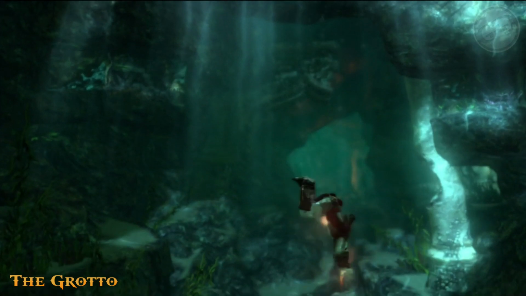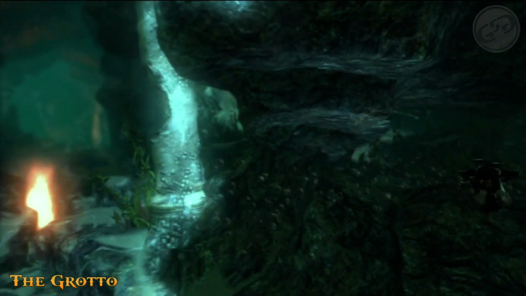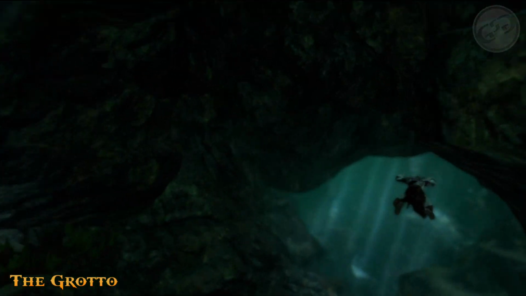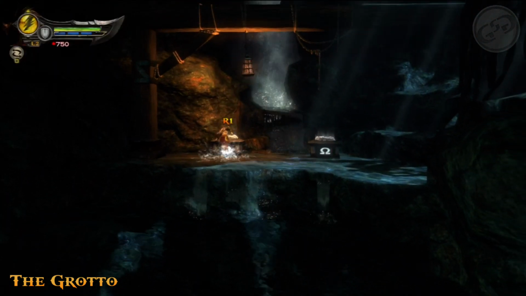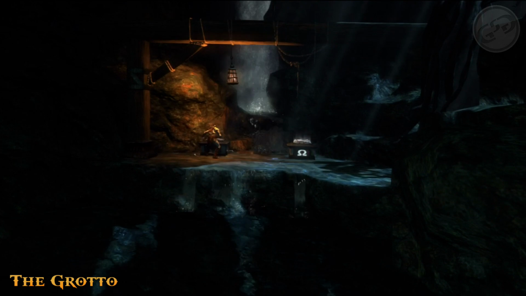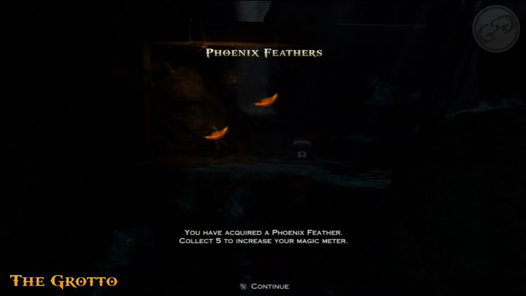Chapter 15, the grotto. This is right at the beginning. You want to dive down and go over to your right. This is going to bring you into a cavern, and inside there is going to be your twofer, your feather and your eye.